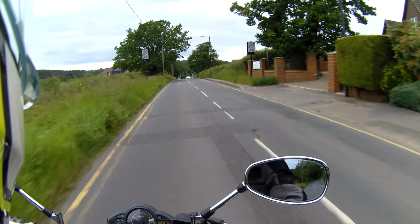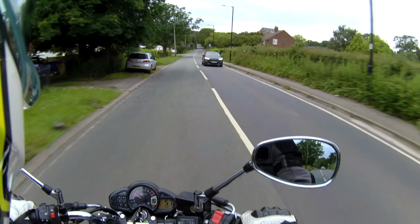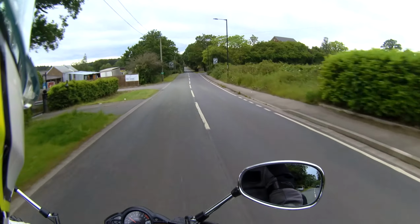This is actually a 60 miles an hour road, and I can go that. There's nothing in front of me. Let's go.